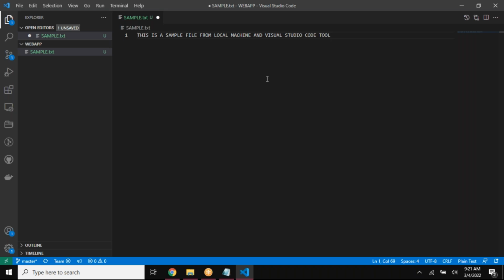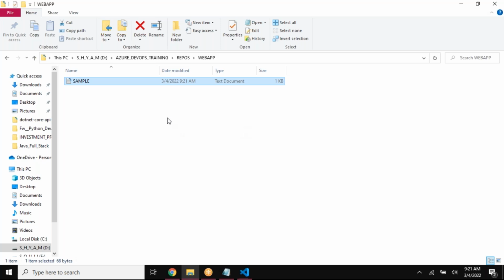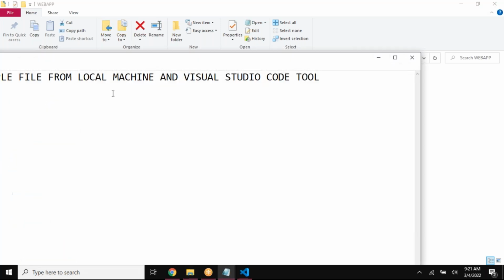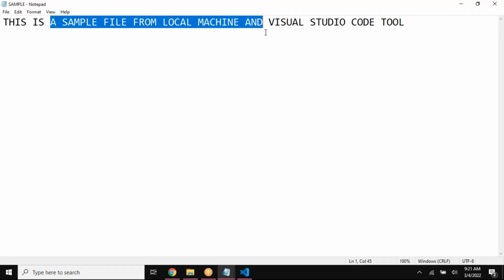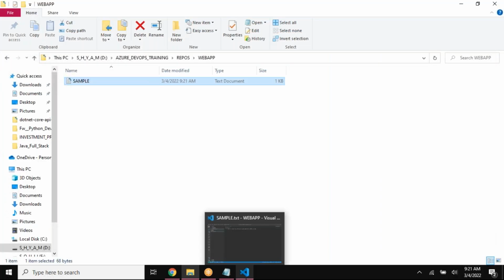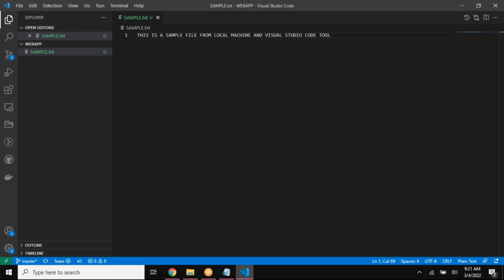So I'm going to click on Control S. I'm trying to save it, or you can go and say save. Once you do it, the same thing will be reflected. Just refresh once, and it will be reflected in here as well. See, I can see it on the local machine and in your Visual Studio Code as well. So either way, wherever you want to create a file or update things, you can add your content in here, not a problem at all.